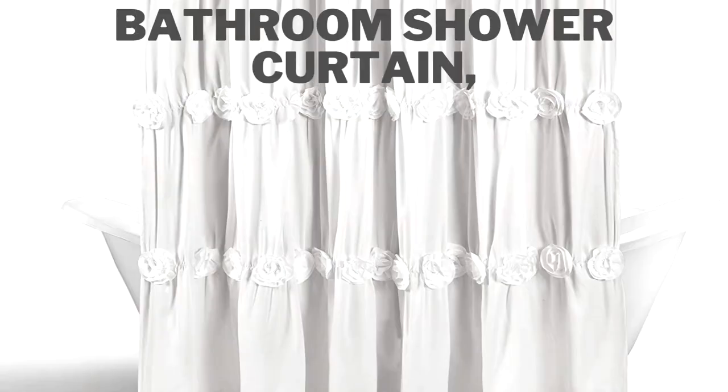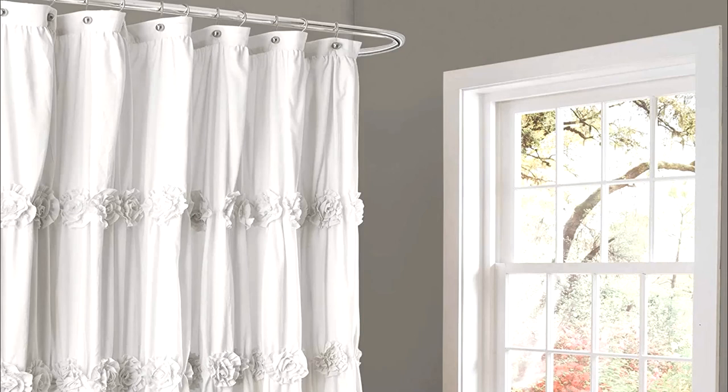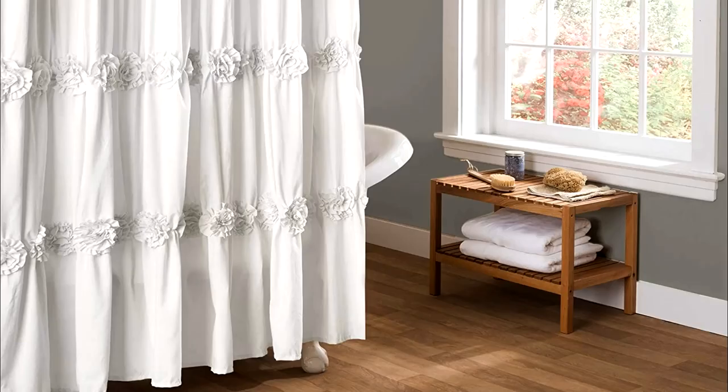At number two we have Bathroom Shower Curtain. Fabric Bathroom Shower Curtain with a delicate, cute and feminine design to enhance your space. Pretty, elegant shower curtain with ruffled flower details covering the entire shower curtain. Lush Decor Darla Shower Curtain is the ideal piece for your farmhouse style, shabby chic or vintage bathroom décor. This shower curtain is a perfect addition to your traditional bathroom. The crafted flowers help create a calming atmosphere in your master bathroom or guest bathroom. It could even be used to brighten your daughter's bathroom.